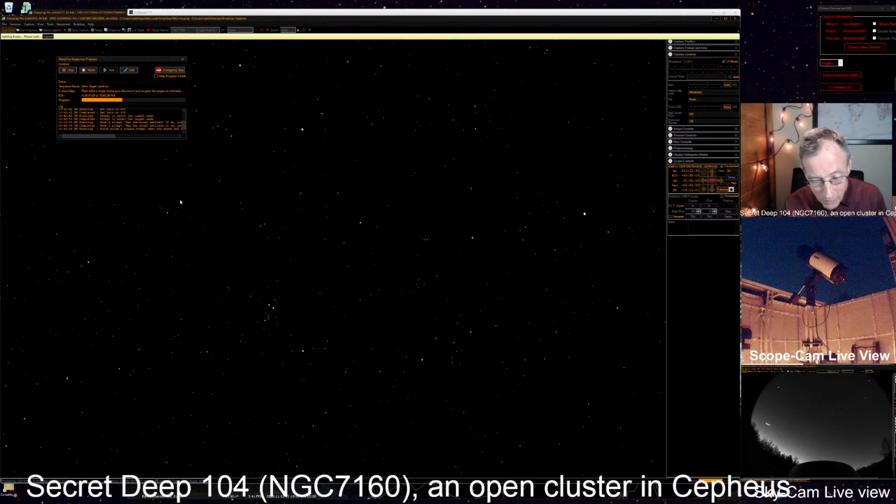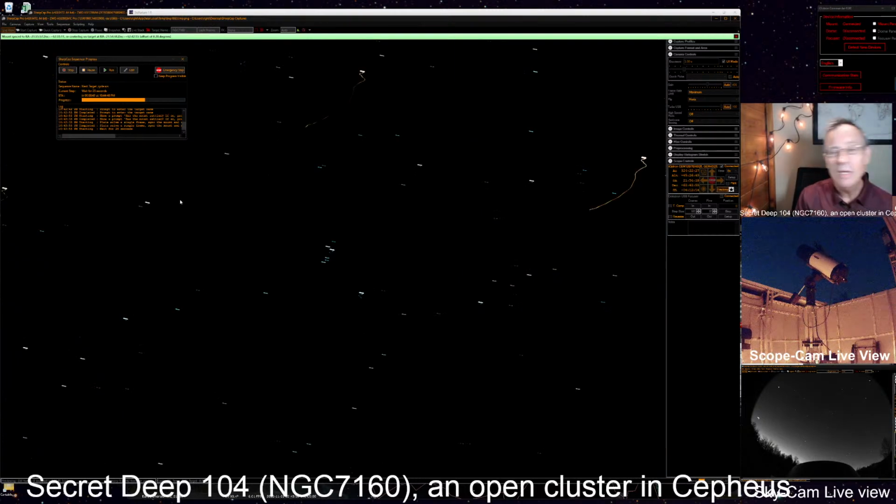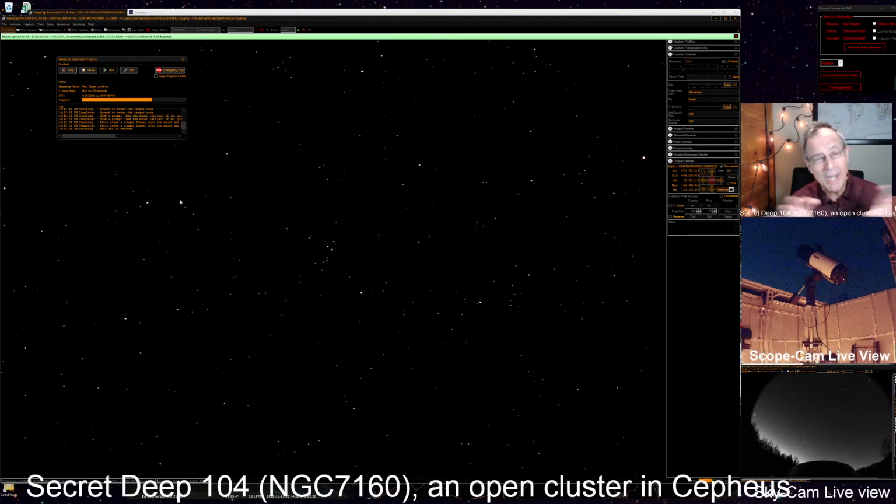You guys remember what a plate solve is? We're kind of comparing what the scope is seeing live with what our mount thought it should have been pointing at, and sometimes there's a discrepancy. In this case, it's our second target of the night, and it was about 1/4 of a degree off, 0.28 degrees off. So what it's doing now is aligning with its expected direction.